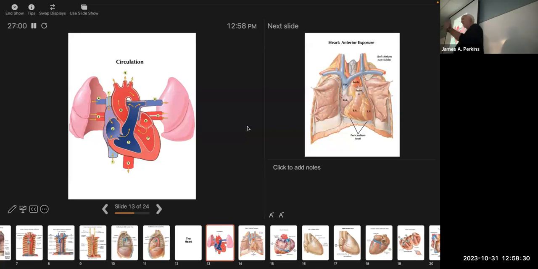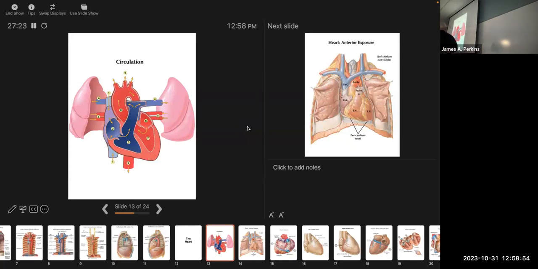The left atrium is also just a thin muscular bag. When it fills up with blood, it's going to contract to push the blood down into the left ventricle, labeled number 7. And the left ventricle is a very, very strong muscular pouch, which is then going to contract and force the blood up into the aorta, labeled number 8.